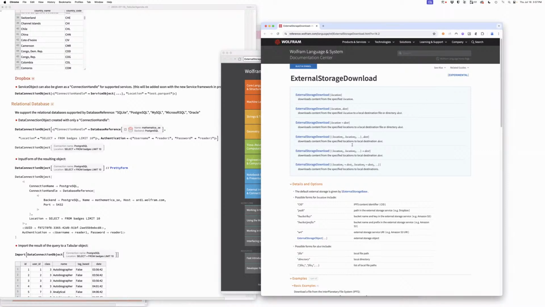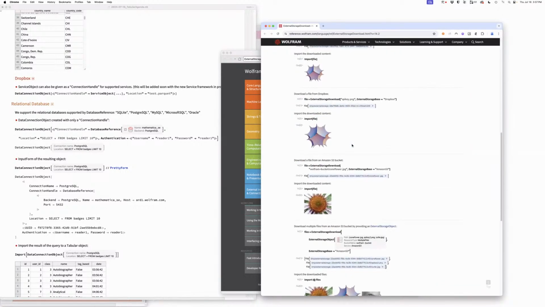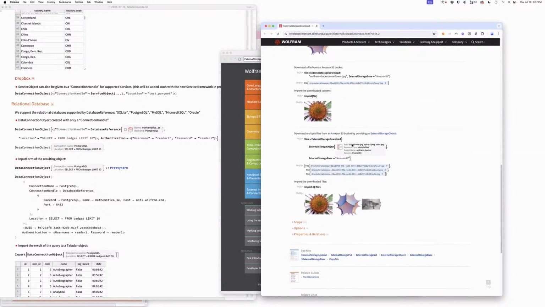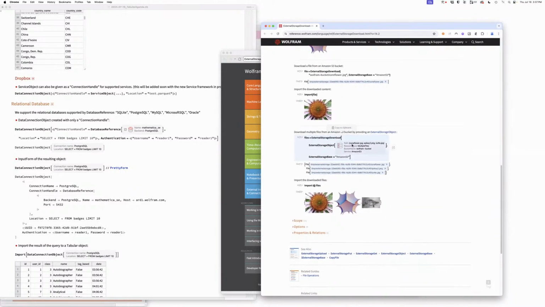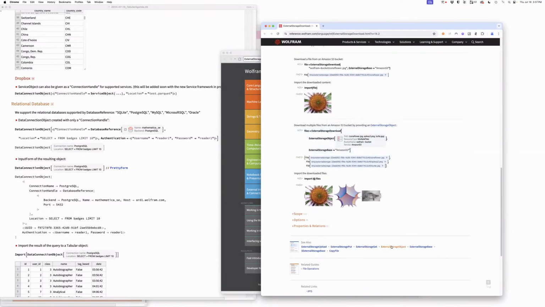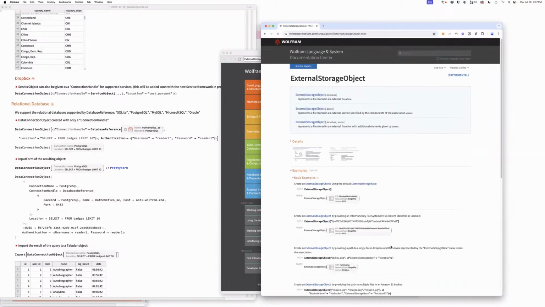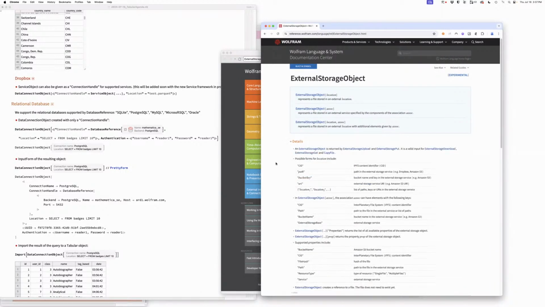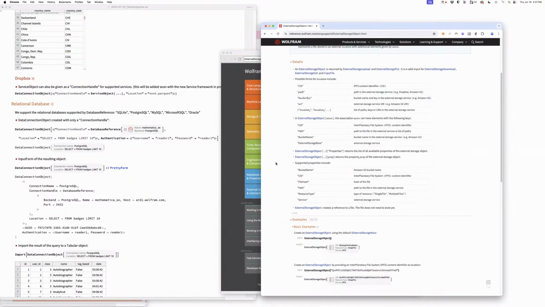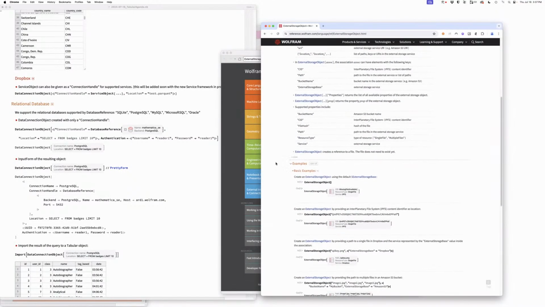Now, don't we often have external storage needs a query language? I mean, what's external storage object? We've got to look at this. Okay.